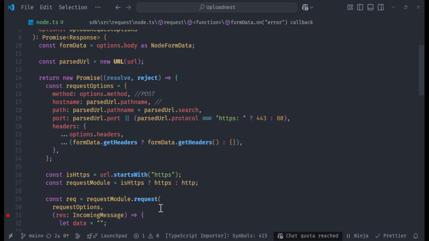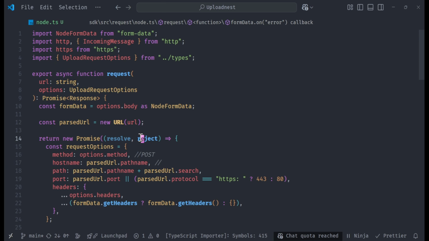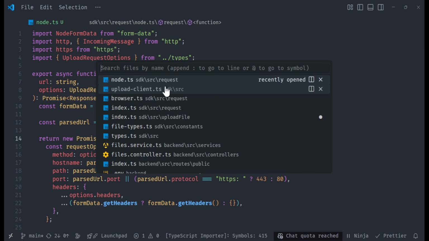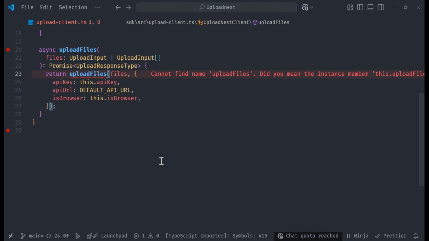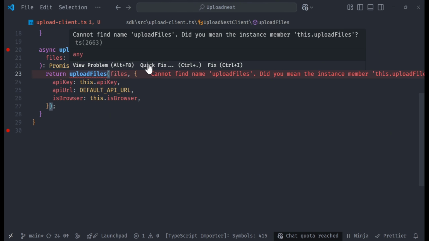So we are done with this. Let's go ahead and complete the inside of the upload client. So let me just import this first.